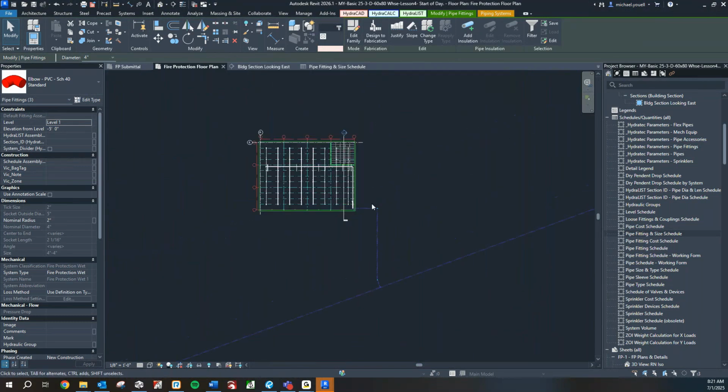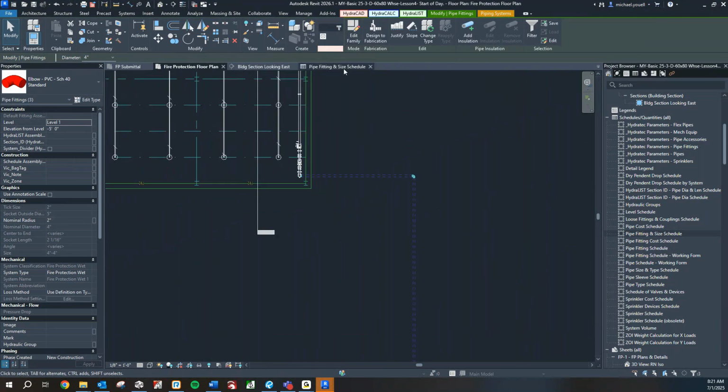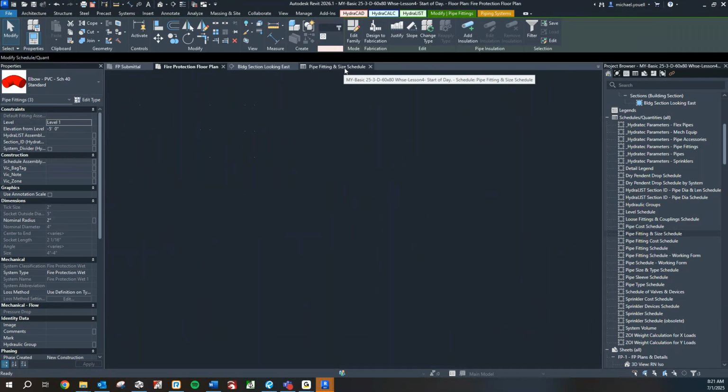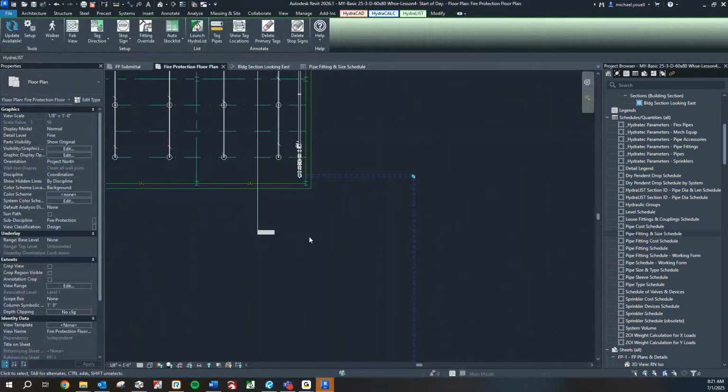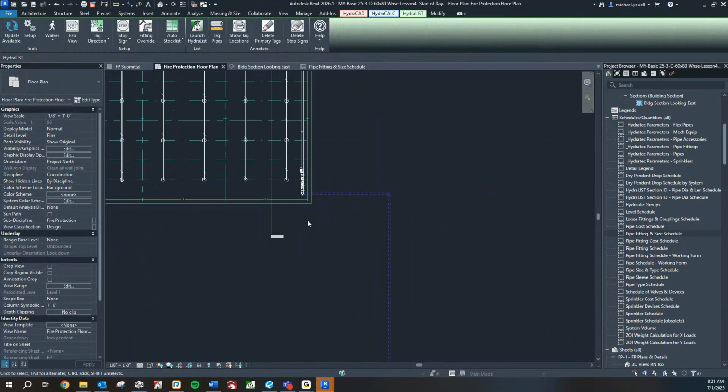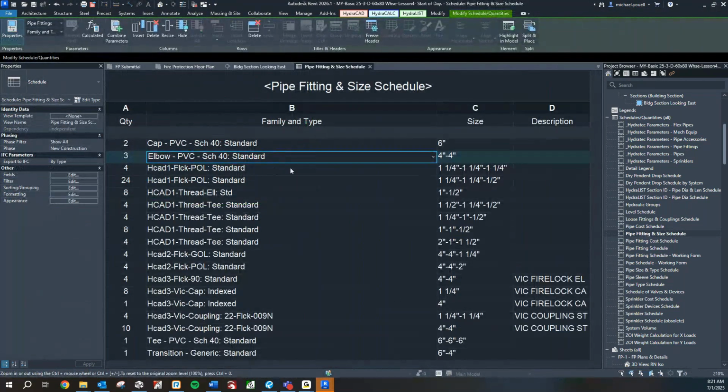He wasn't distinguishing between a 22 elbow and a 90 elbow, but he said 3 plastic elbows. Okay, that makes sense. We're not going to stock list those, but we know what he's talking about now. Agreed? Yep. Okay, let's go back and look at the schedule again. Now, for Firelock POL standard, 1 1/4 by 1 1/4 by 1 1/4. Can you guess what that is?